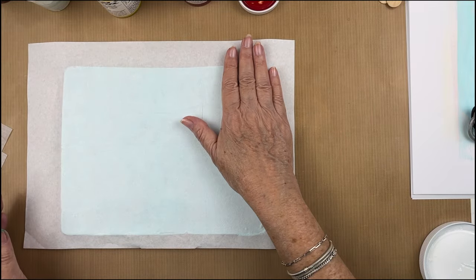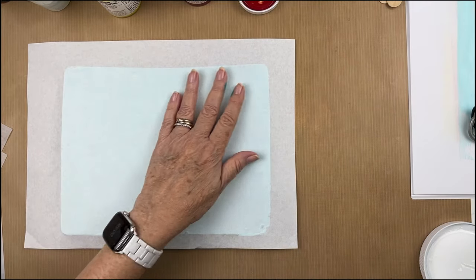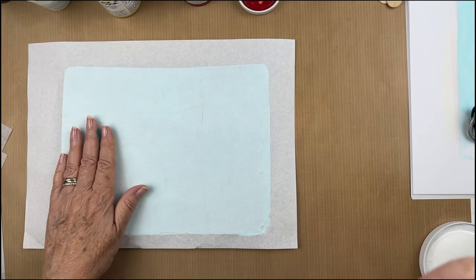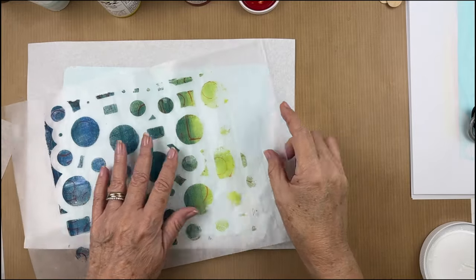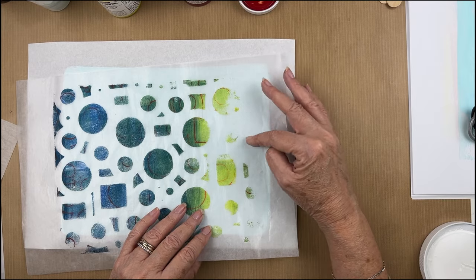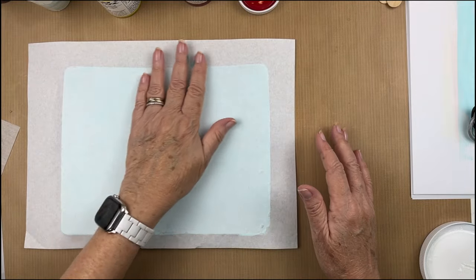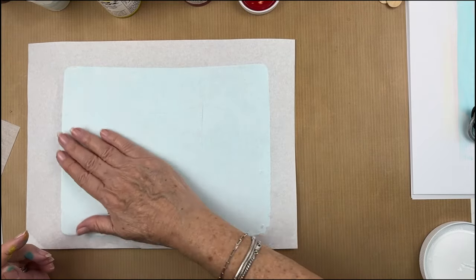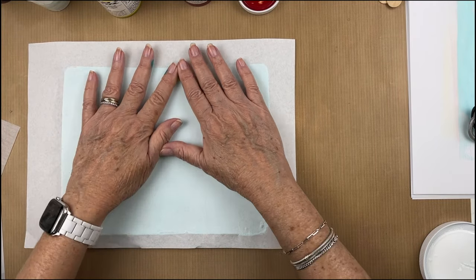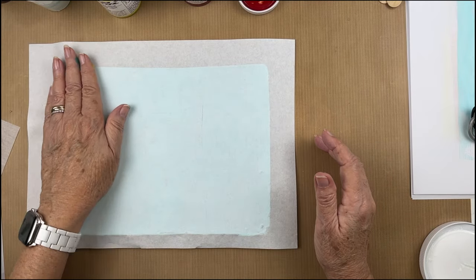Okay, so again, this feels dry, but I'm going to go another minute just because we had a couple of layers here and I want to see for sure that I get all of it this time, because on that last deli pickup, this had already dried. But that stuff that didn't pick up here is in that bottom layer, which is now going to be the top. Okay. Feels dry now. So I would say about a minute and a half is good. So my voice is still really bad.